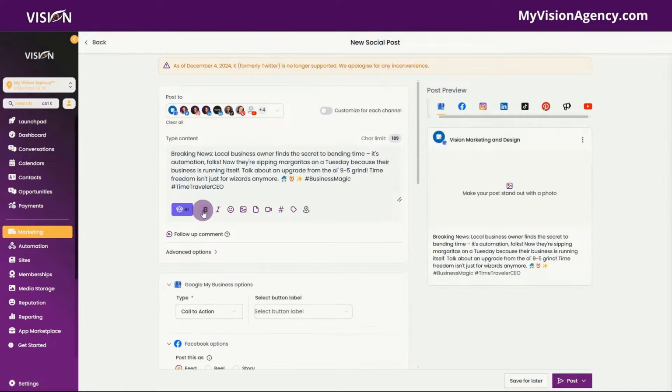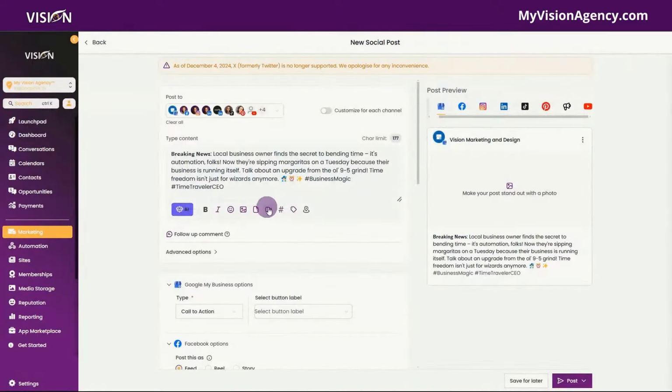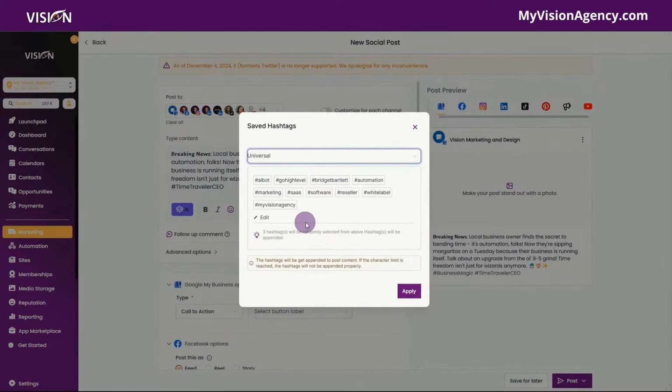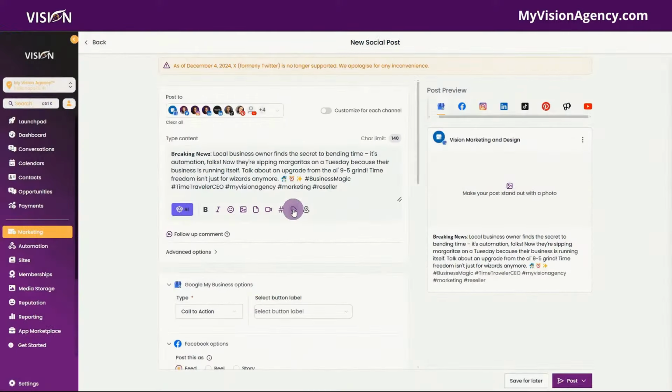You have these editing functions here, so we can make the text bold if we want to by simply highlighting it, make it bold. You have the italicize, you can add emojis, you can add images here, you can even add documents here from the storage. You can add videos and a list of hashtags. These are all my main generic hashtags that I can put on any post, but you may want to add hashtags that are for each product that you're reselling. You have the ability to choose how many hashtags. The number of hashtags that are allowed are 30, and you can choose how many you want to automatically add to the post. You also can use your custom values inside of the post, so that's really cool.